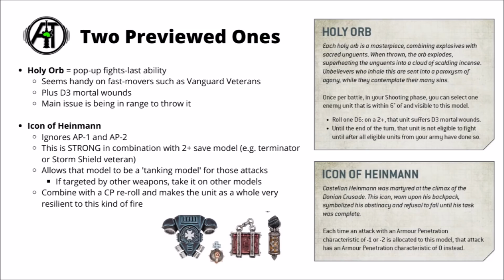So first up we have that Holy Orb, or Holy Hand Grenade, depending on what you want to call it. In the flavour text they describe it as a masterpiece combining explosives with sacred unguents, detonating in a scalding cloud of incense, with unbelievers being sent into paroxysms of agony while they contemplate their sins. You can see the tiny miniature bit of it next to the Space Marine backpack on that Primaris upgrade sprue below. In any case, it functions as a once per game shooting attack.